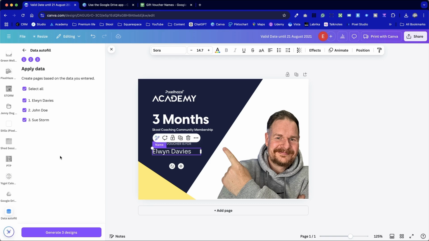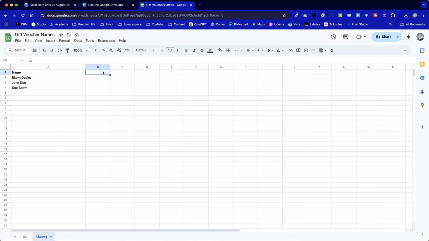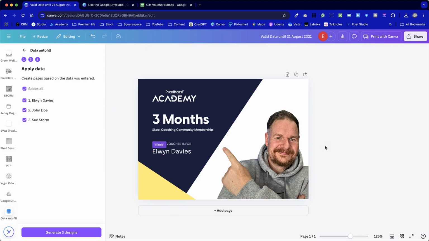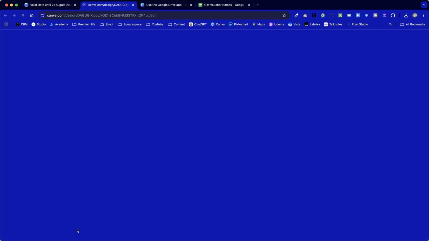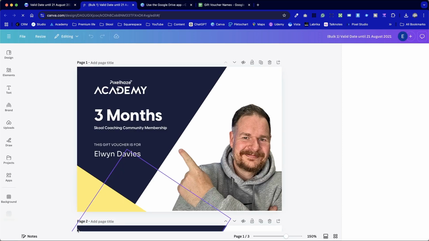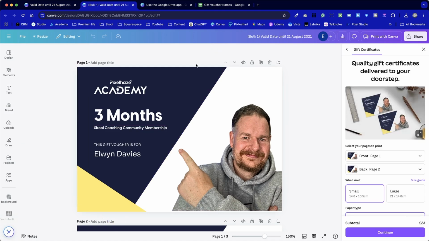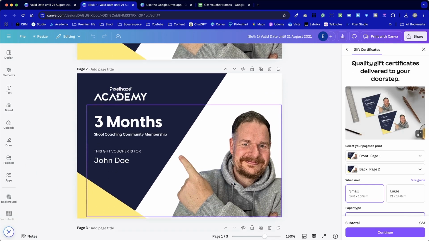The beauty of this is we could have expiry dates, and then we could add those expiry dates into there as an additional field, and it's exactly the same process. So we have a get voucher expiry on the graphic itself. You don't have to do that step, but if you wanted to get more from it and more customization, again, this is relatively quick. Now we can choose to generate those 3 designs, and it's opened up in a new tab. So we've still got the old one, and it's actually created it as a new file called bulk.